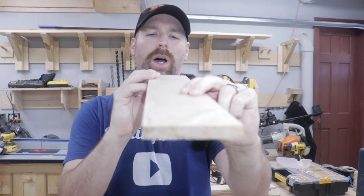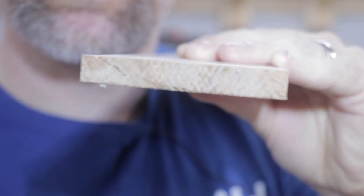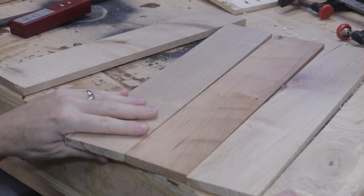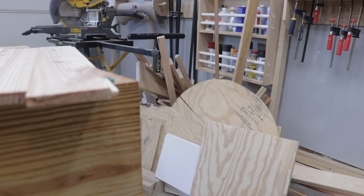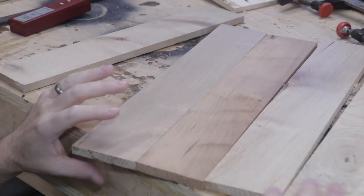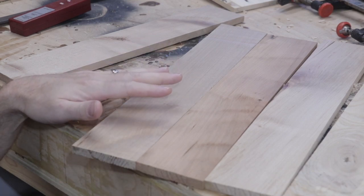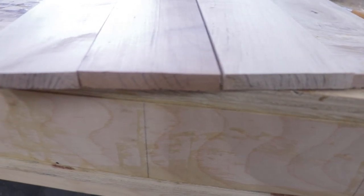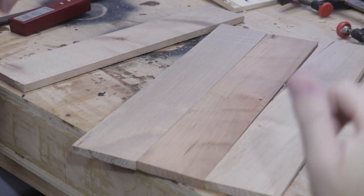Each panel is made out of approximately four pieces of pallet wood or pallet slats. I've actually marked the grain pattern with a pencil right here. Before I ever started building the cabinet and laying out the panels, I alternated the grain of each board in a different direction. The idea behind doing that is preventing the board from wanting to cup in the same direction. I want them to work in different directions so it's not all pulling the same way.